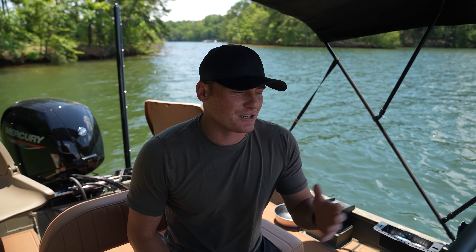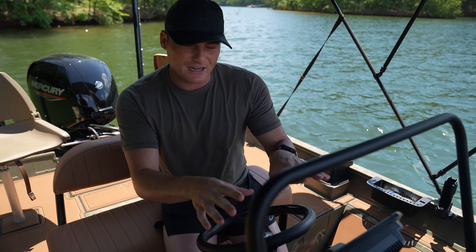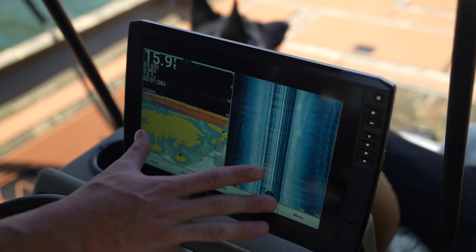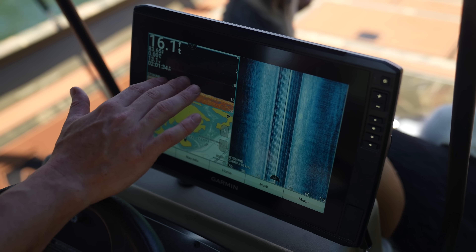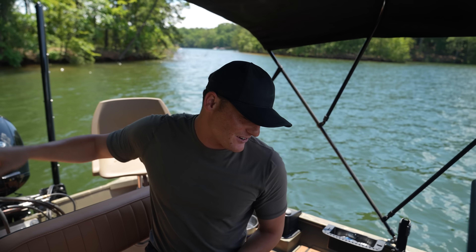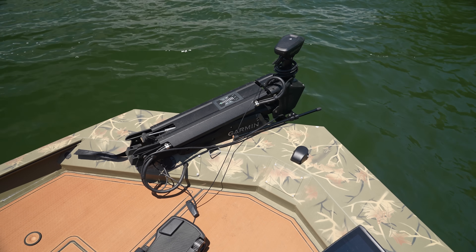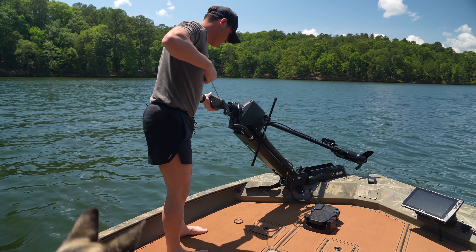Kendall's family helped me install and create the leaning post, which is really cool — it's custom to this boat. We also have a canopy here to help keep everyone cool while we're out diving. One of my favorite features is this graph right here. It's going to allow me to see the depth, water temperature, and whether or not I can see certain things underwater — like maybe sunken cars. One of my biggest goals is to find things like a sunken car and bring it up. These anchor poles at the back — all I have to do is hit a button and they go underwater and keep you in your exact same spot. The trolling motor at the top has this anchoring system — you can hit the anchor in the middle of a current and it will keep you in the same spot.